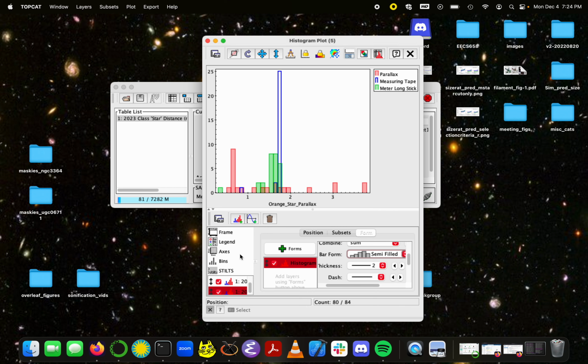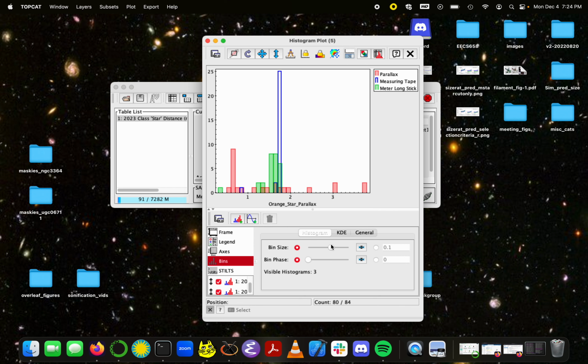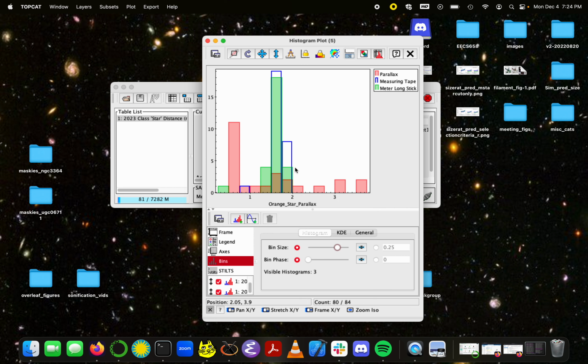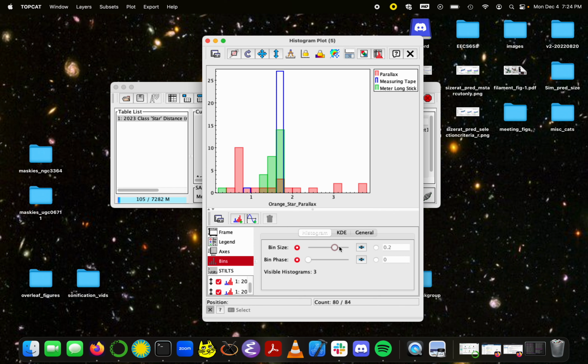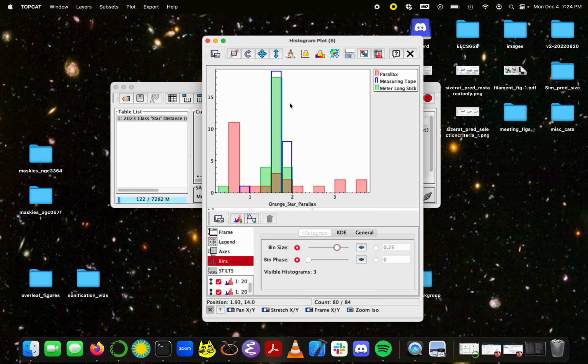You can also, of course, choose different styles if you'd like, or different colors. I'm just going to stick with these default 3 for now. Another thing you can do is if you click bins, you can change the bin sizes to show a comparison between the bins a bit more easily, and it's also easier to read if they're a bit thicker. But try not to choose them so large that you really can't see any distribution at all. So try to choose a happy medium between the two.